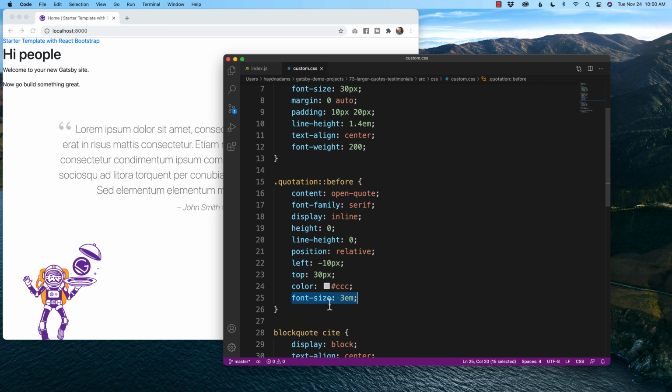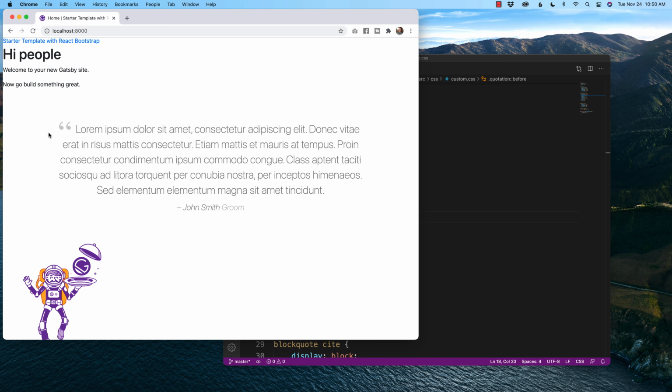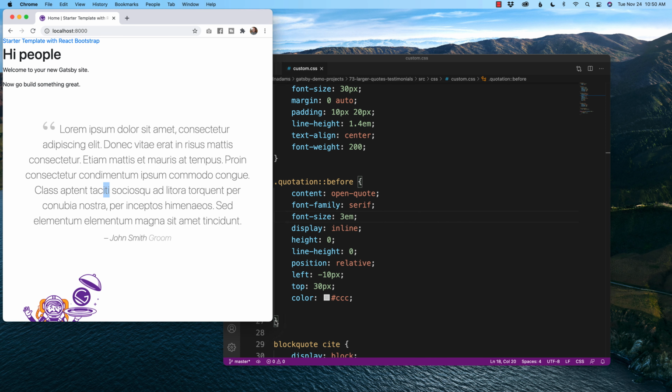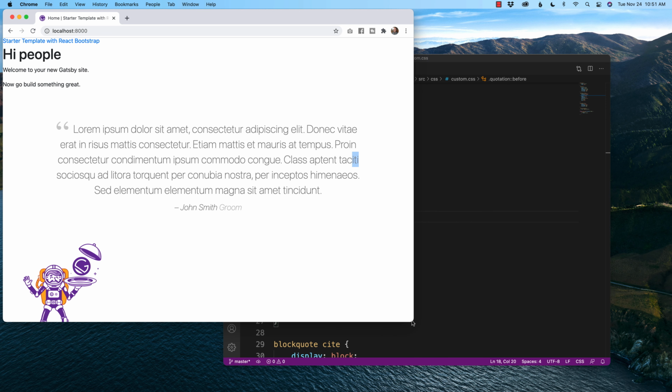Now that font size came in, everything moved around. I had it just at the bottom because I was changing it so much. But in theory, I can move it up to the top. And now that open quote fits in that little pocket corner. And with the relative, when the L moves, the quote moves too. And if I move my browser, it's still holding perfectly in that position because it's relative to the L of lorem ipsum.